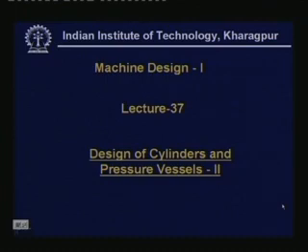In the last lecture, that is lecture 36, we learned how to design a pressure vessel when the pressure vessel is modeled as a thin cylinder. Now we knew about two kinds of stresses: one is hoop stress or circumferential stress, and the other is longitudinal stress. Designing the proper thickness of such pressure vessels is very important, because if it is not designed properly, then that may lead to a total catastrophe.